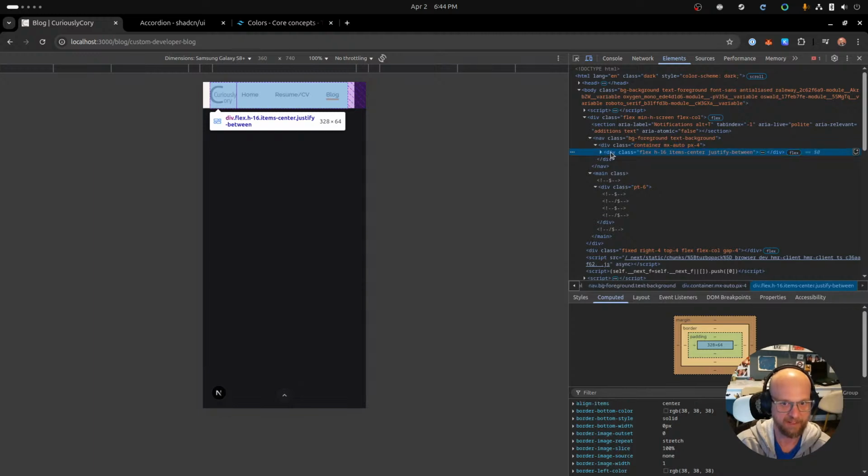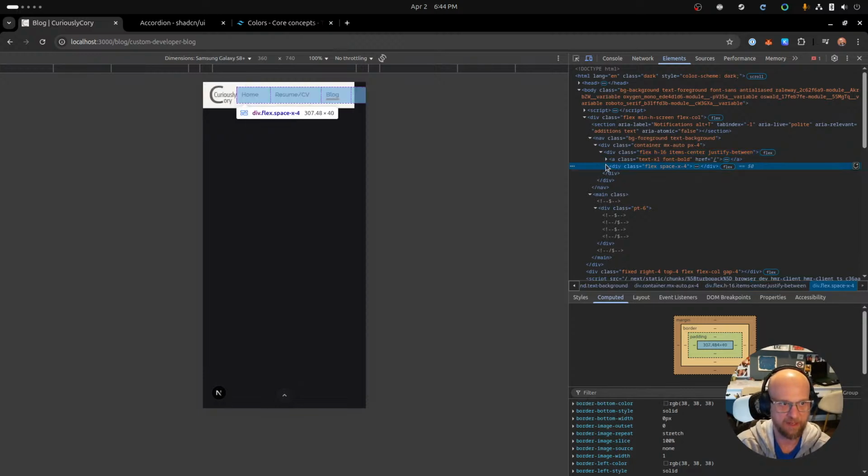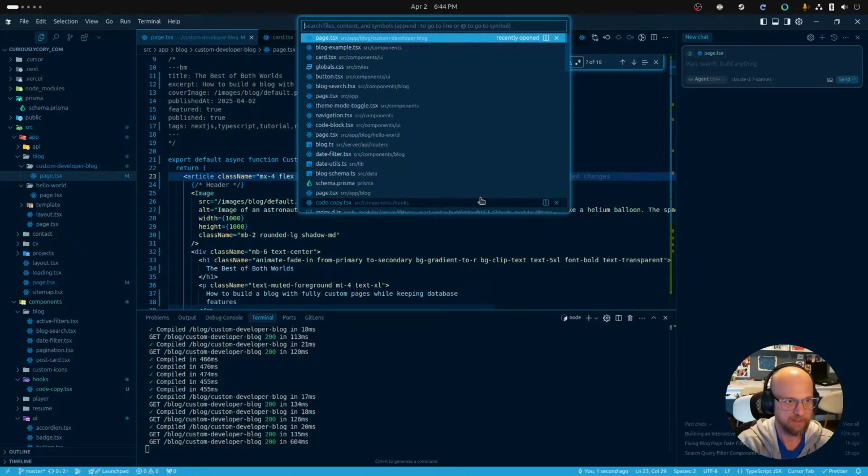Oh, wait. What's going on here? It's this somehow. Oh, okay, yeah, my menu doesn't have enough room. It's the nav.